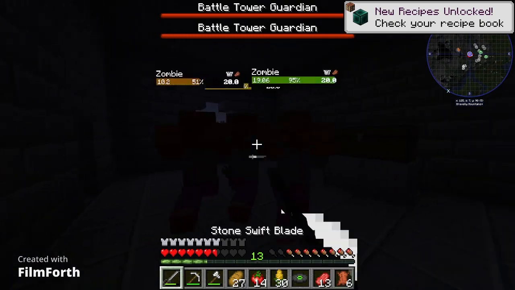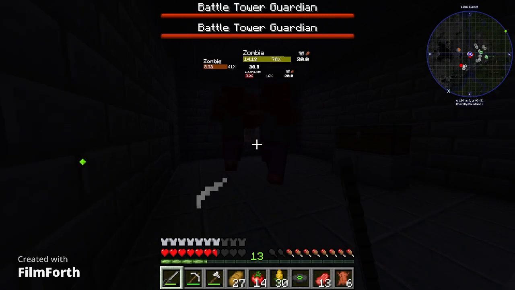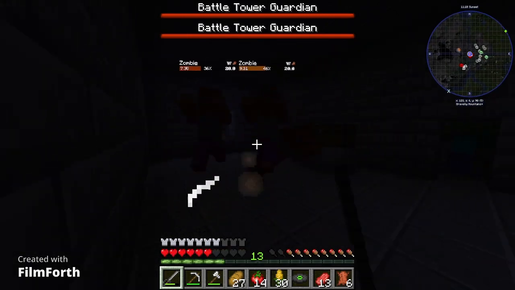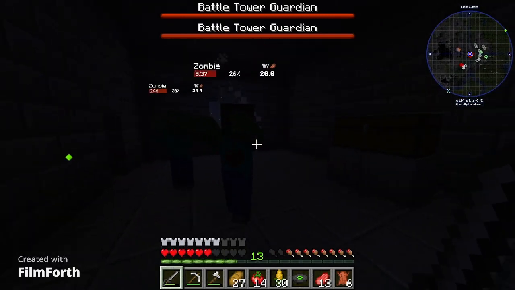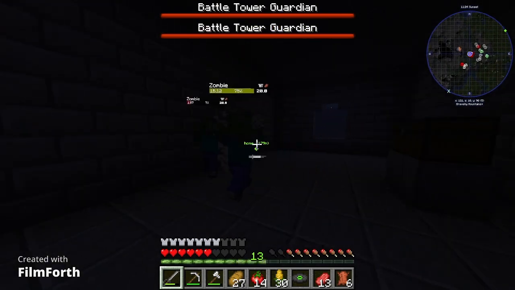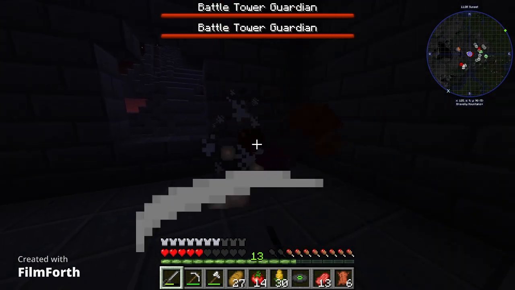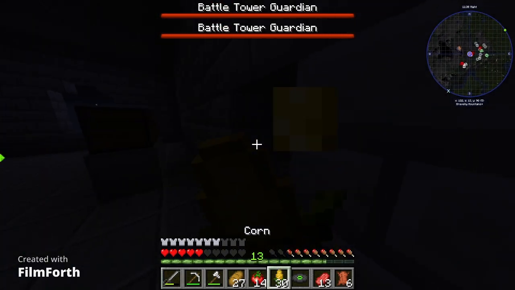Whoa. Stop. Stop this madness. Absolutely stop. This is outrageous. Stop. There's more, and I'm scared, and I don't know what I'm doing. An Atomic Strikers Battle Tower mod isn't in this version of Minecraft, and it's dumb.